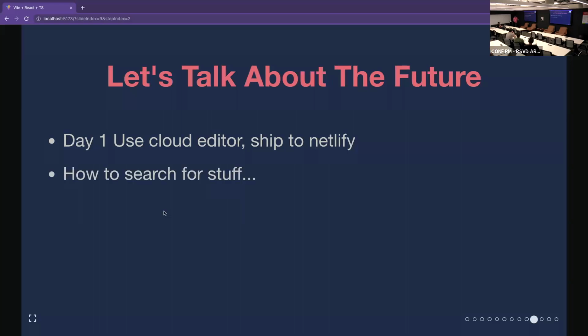The first thing we're going to talk about, once you've built something, is how to use the internet to find what you're looking for, right? Every skill that I try to teach anyone when I'm teaching them how to code is how to look up what you're looking for. So if you're trying to find out how to do something with JavaScript, some keywords I always tell them to put in the search are MDN and JS.